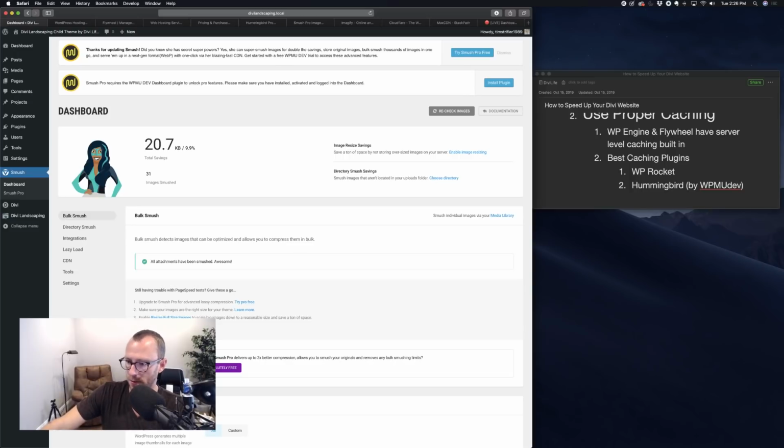However, in his experience, it can slow down the backend sometimes. And if anyone experiences this, disable browser caching. I haven't found that, or at least I haven't noticed it, but that's good to keep in mind. And then Nick mentioned he uses Imagify. Rudolph recommends ShortPixel. I have not used ShortPixel, so I can't recommend it, but Rudolph likes it, so I'm sure it's awesome.